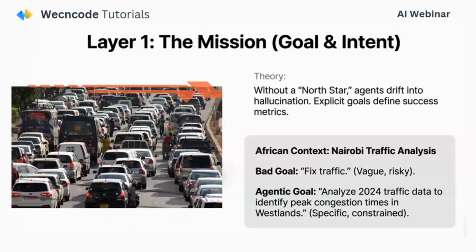But if you want to drive an agent and make it successful, you give it definite goals. Be able to count the number of cars in a queue; if they are up to 10, then you can report that this is a traffic jam. Give it definite answers. So the agent will analyze 2024 traffic data to identify peak congestion times in Westlands. Here it is specific. You are giving it a direction. But when you define the task for agents and you don't give it direction, it will hallucinate. So your goal and intent should be specific.